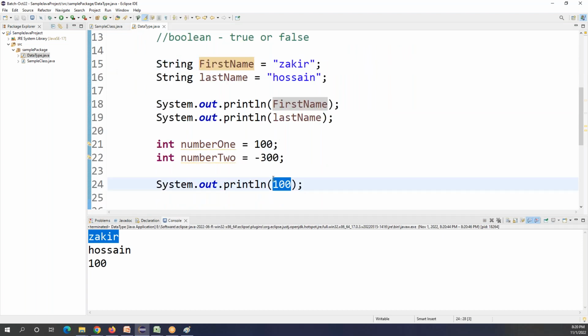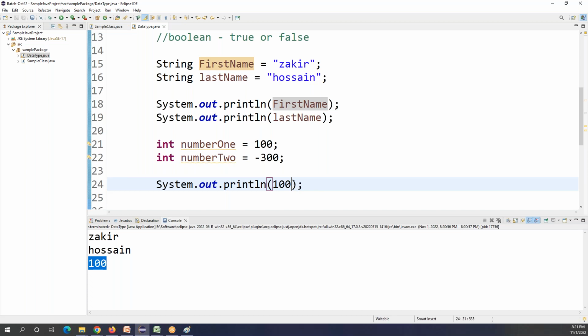If I want to print this 100 directly, I can do that. But if I want to store this 100 inside any container, and if I just call that container, will that print that number 100? Yes, if I select any specific container, then it should let us run, because we did the same thing in our first homework.